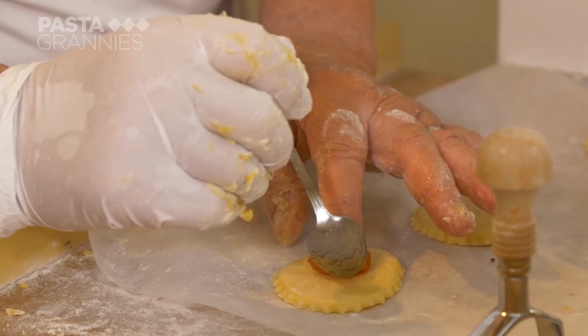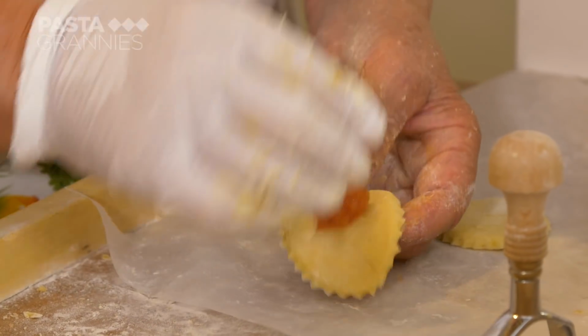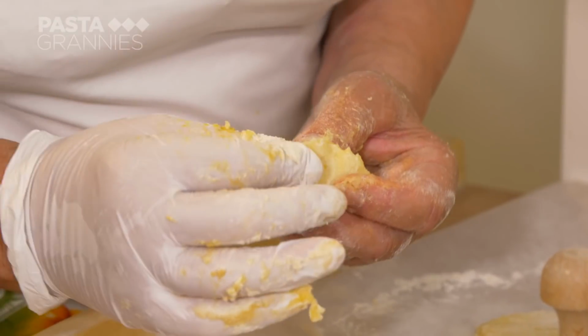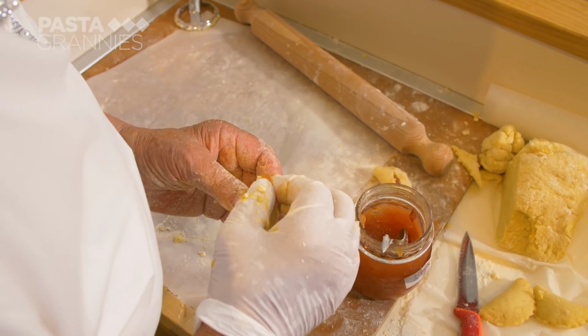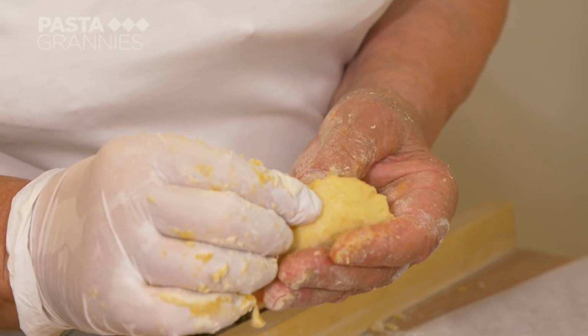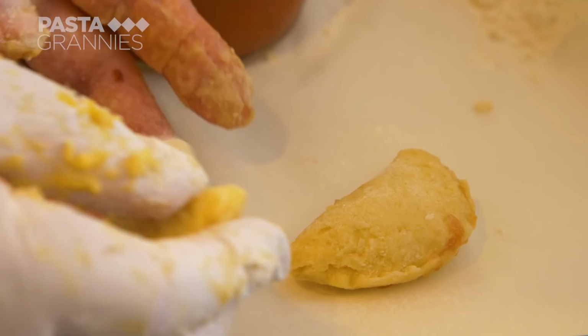She adds a teaspoon to the middle of each circle. Irma pulls the dough over the jam to make a half moon shape. She pinches the edges closed. These gnocchi are usually made with yellow flesh, purple skin plums called susine. This recipe allows Irma to make the gnocchi year round.